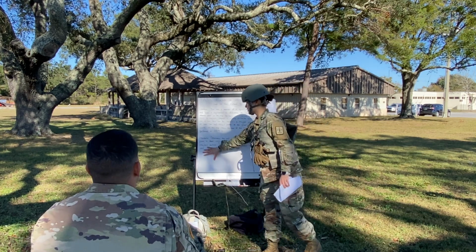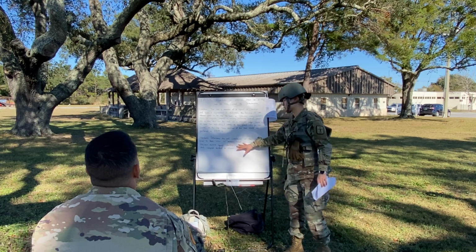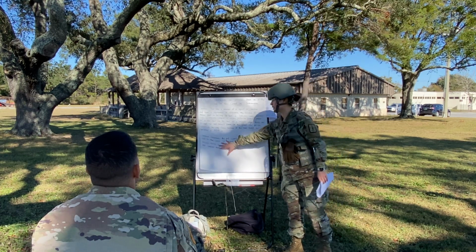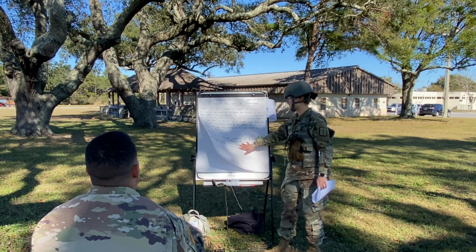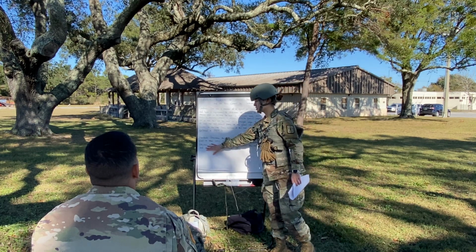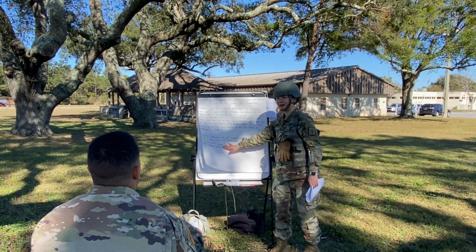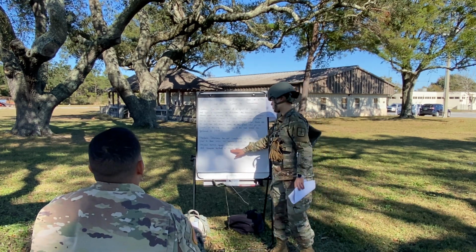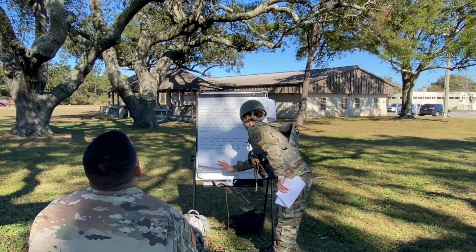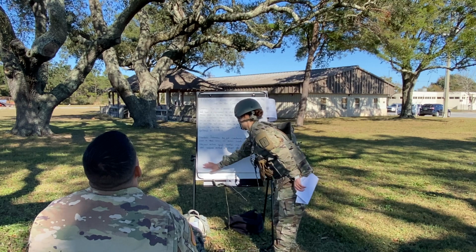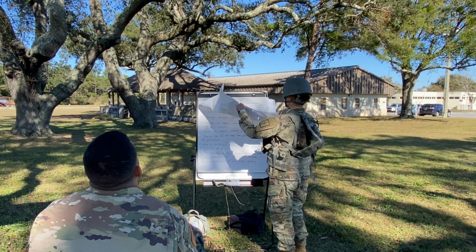So the standard for this class is to determine the grid coordinates of the unknown point to within 100 meters. Include the 2 letter 100,000 meter square identifier using either the map and compass method or the straight edge method. I will teach you the map and compass method.